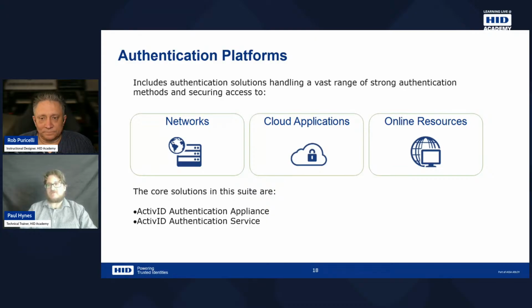So an authentication platform lets you be more granular about, if the user is doing something at X amount, we're happy with card and PIN. But if they're using it at this much higher amount, well, we're happy with card and PIN as long as they're in a trusted location and it's during regular business hours or something like that. So the authentication platform, something like the Authentication Appliance, lets you be much more granular about those decisions about when certain types of authentication are needed.